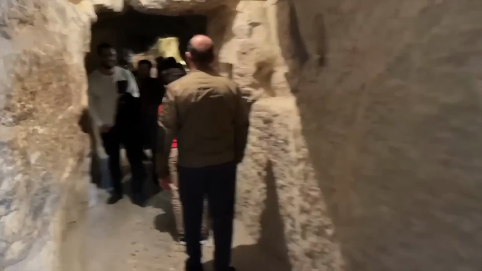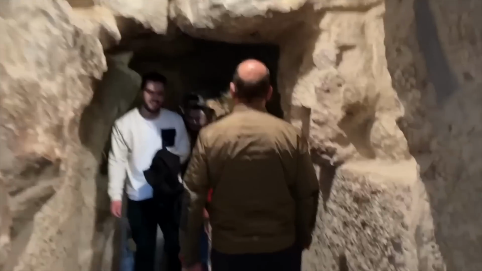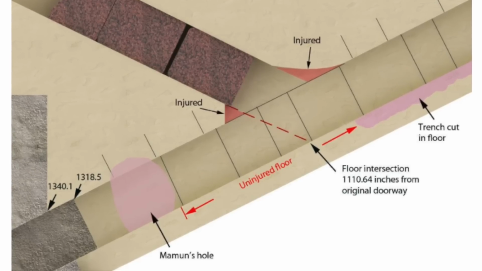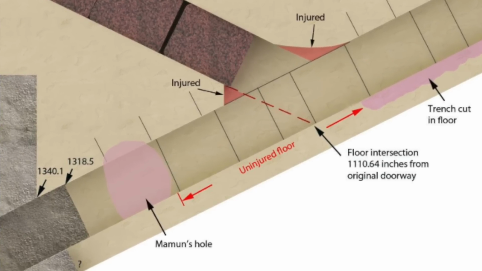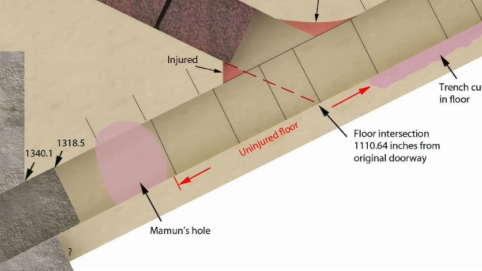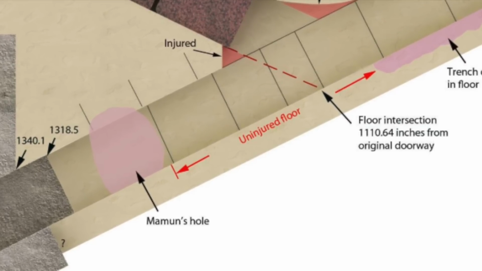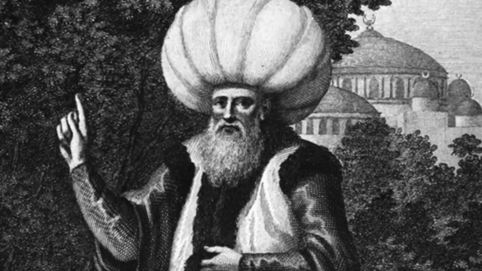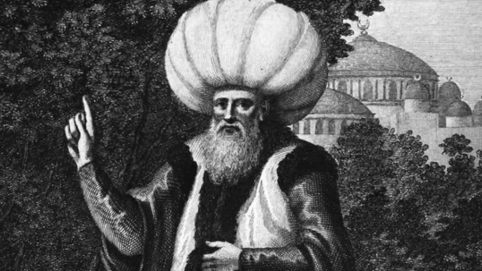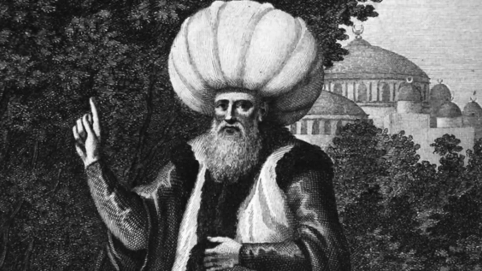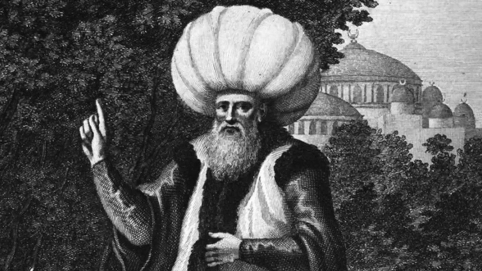You can stand to full height inside the robber's tunnel, for example, which begs the question, was the tunnel dug to bring stuff out as well as let people in? There's also the possibility, of course, that the tunnel predates Caliph al-Mamun and that he either took credit for it or has been incorrectly attributed to its creation.